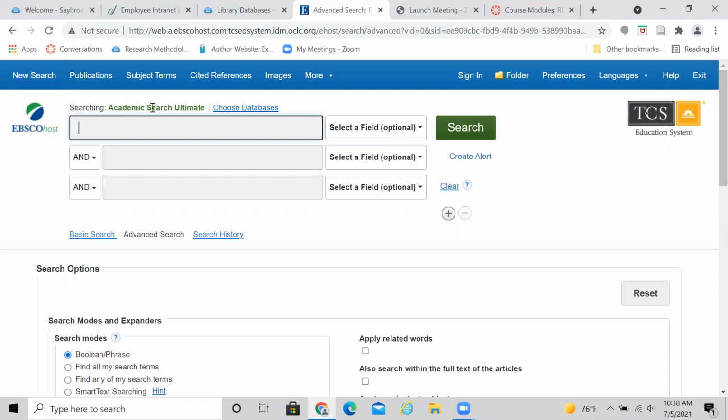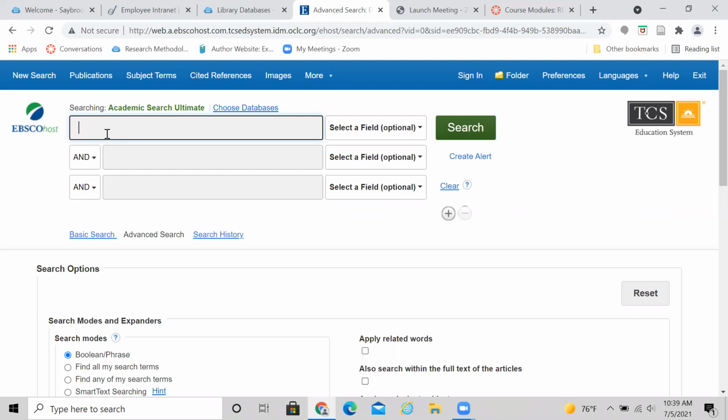We are searching in particular in Academic Search Ultimate. Again, in green here, it will tell you which database you're in, because otherwise these EBSCO databases have the same interface. So if you get a little bit confused as to where you're at, then you can look here. And Academic Search Ultimate, as I was saying, is just a really good general database. It's a great place to start your research because it's very interdisciplinary. So if you're not sure about which subject specific database to use, then you can always start with Academic Search Ultimate and see what you can find on your topic.